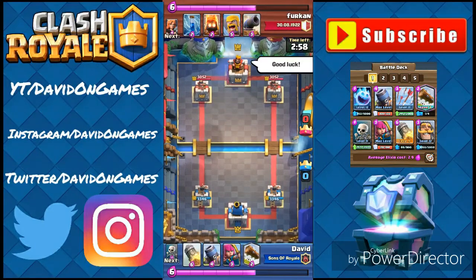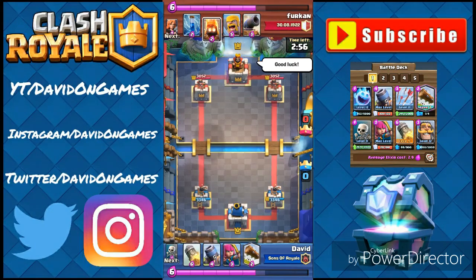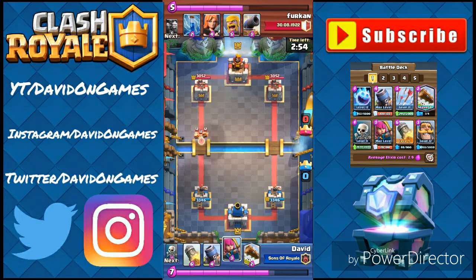Alright, so right here, this guy had a Hog Rider deck that was pretty odd at first. So he used those Fire Spirits. In the beginning, I got a little aggressive, just used my archers for them, and it worked out good.